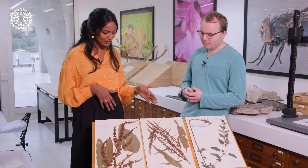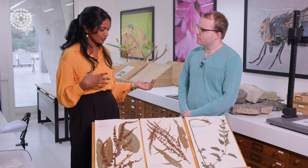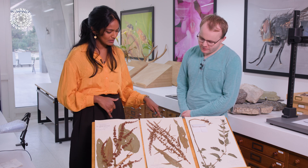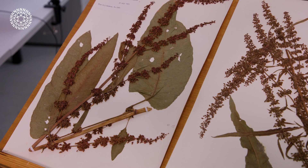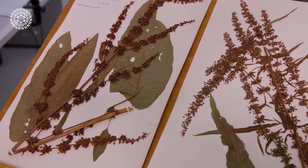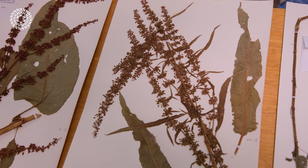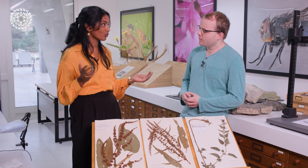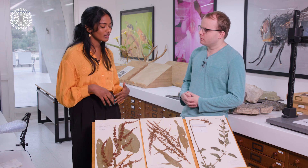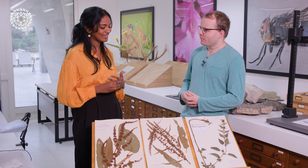I want to focus on these specimens, because they nicely show the two main species of dock found in the UK. What differences can you see? It's the size of the leaves — the thinner ones and the broader one. Exactly — this is the broadleaf dock, and you can see the leaf is broader and heart-shaped, with smoother edges. The curled dock has more serrated edges. You can also see quite nice purplish flowers here. The dock is actually quite widespread around the world — you can find it in Central Asia, North America, and South America.